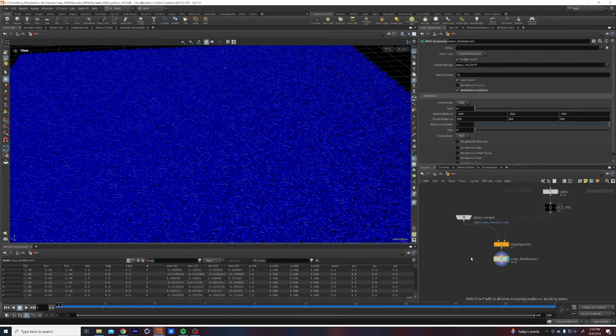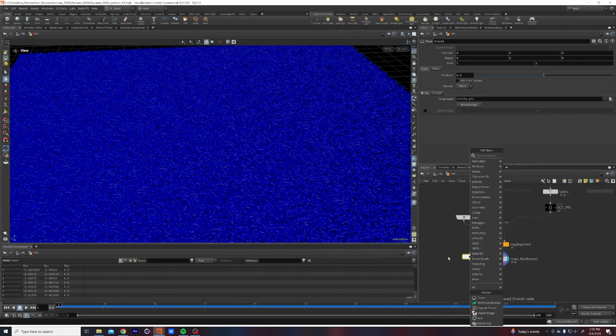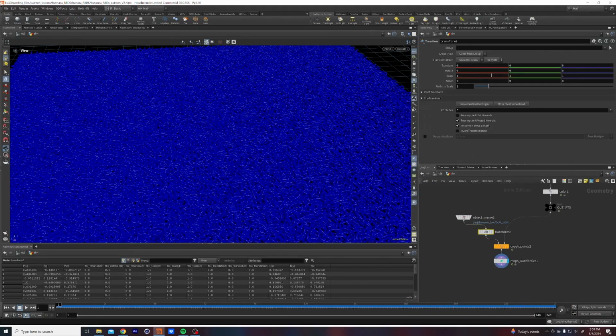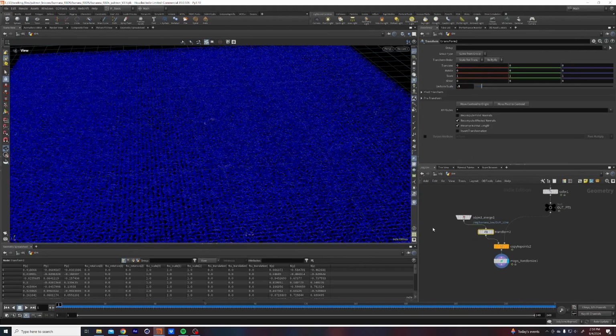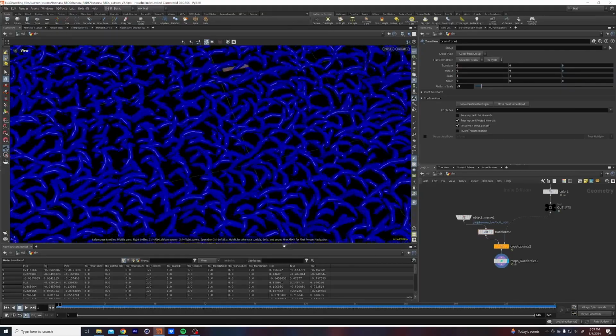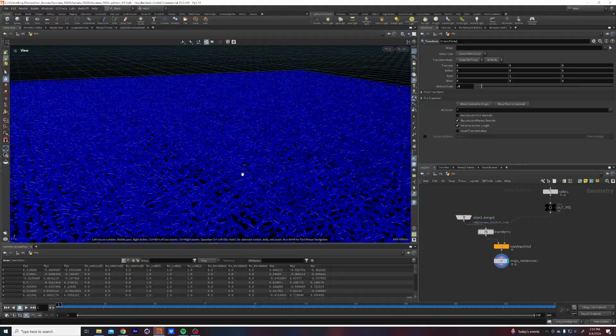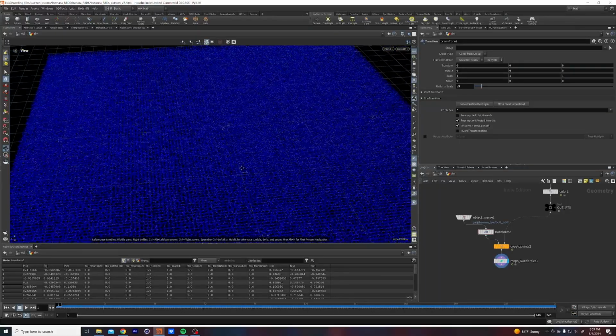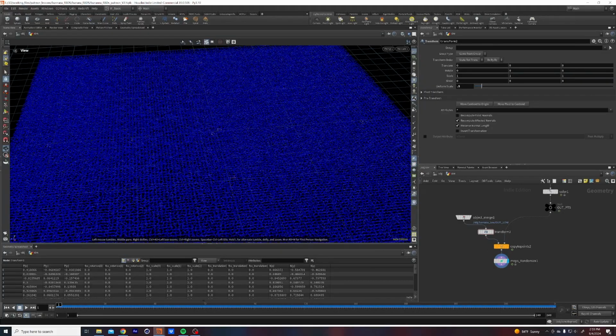So what I'll do is put down a transform here, and let's make these half the size. Now I don't think any of them are intersecting, right? We're going to scale these up in the simulation so that they start out not intersecting and then scale up to eventually collide with one another.